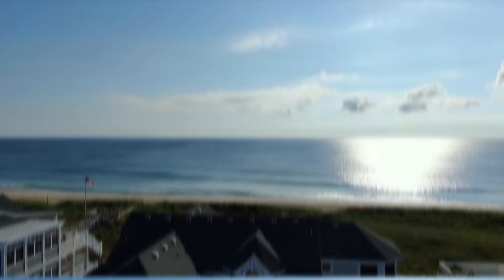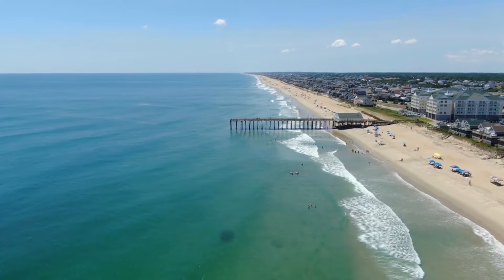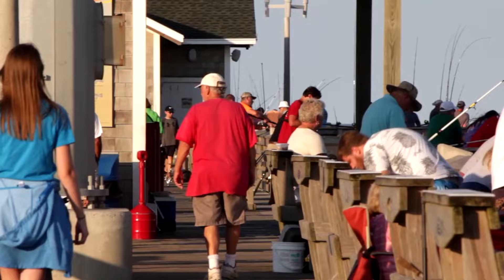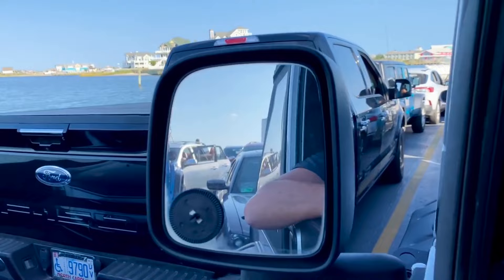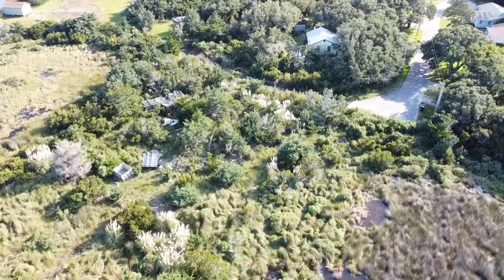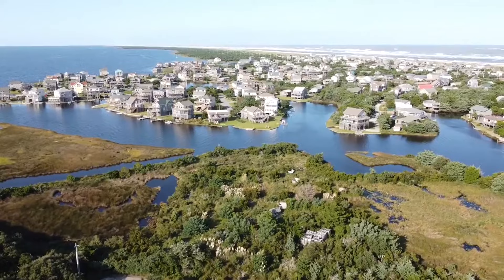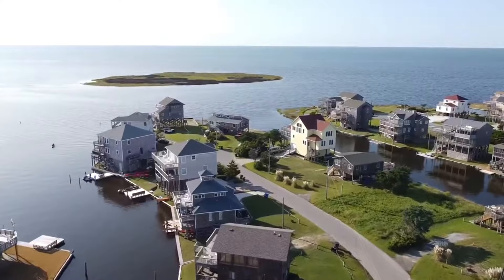The initial obvious draw to the Outer Banks are the miles and miles of seemingly untouched beaches. Since the Outer Banks are barrier islands separating the Atlantic Ocean from the rest of the mainland, at times you can feel as though you are in another world. Visitors can take various ferries to get to the Outer Banks, and the Pamlico Sound is so expansive that at certain points you will feel as though you are in the open ocean. The Outer Banks are just ahead, ready to welcome you to the ultimate beach vacation.